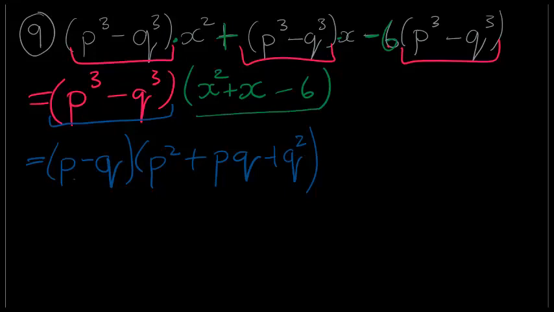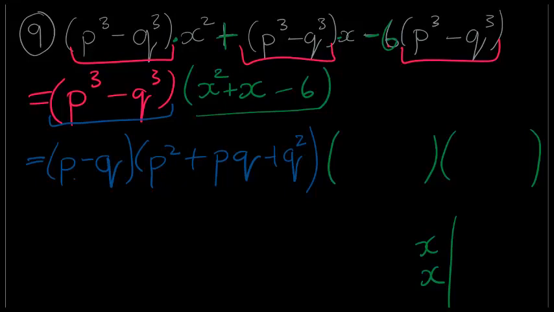Now we have to do our second bracket. This is not a difference of squares. So how are we going to do this? So we're going to factorize these two brackets, right? We got two brackets as an answer, and then we're going to look at factorizing them. So I've got x multiplied by x, and then I need factors of 6. So 6 is going to be 3 and 2.